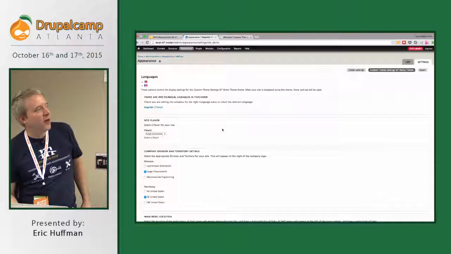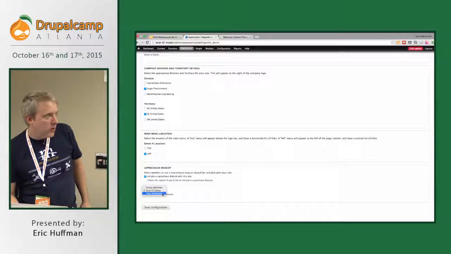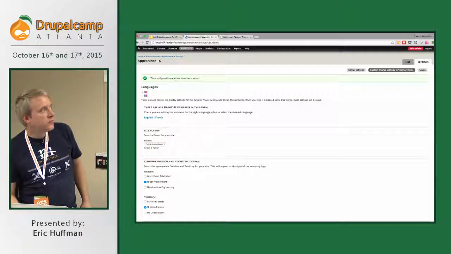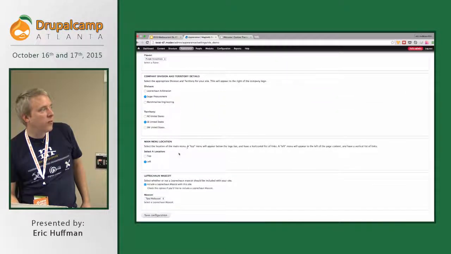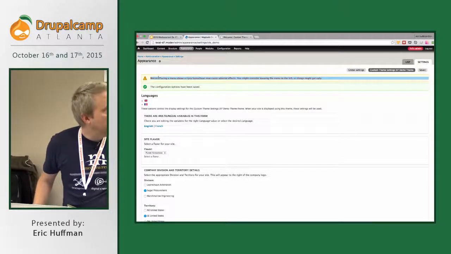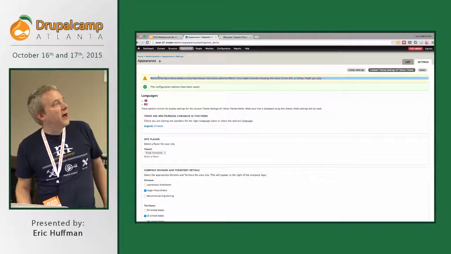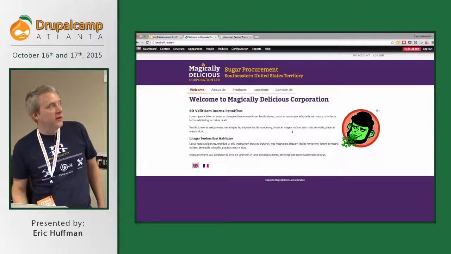And then to give an example of providing some user feedback, if we were to switch to a different leprechaun, we now have Tipsy on our page. If we switch back and say, you know what, we want to put the menu up top, save, then I get this error. It just gives me a notice that putting the menu above the Tipsy leprechaun may cause some adverse effects. You proceed with caution. So we go back and, there, Tipsy's having some trouble keeping his green clovers down there.